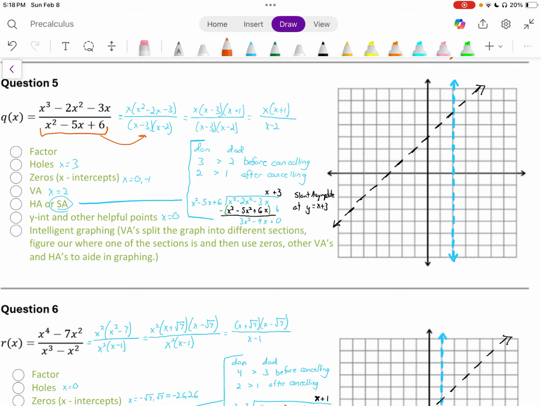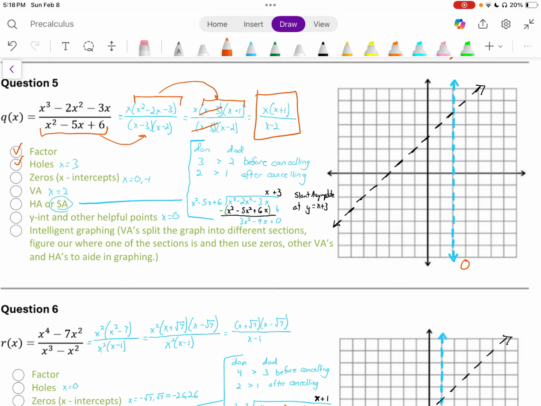Right here, back to the numerator, this can factor further to x minus 3 times x minus 1. So we factored, however, we can also cancel. So x minus 3 cancels with x minus 3, which means we have a hole at x equals 3. So at x equals 3, let's put a hole down here at the bottom to remind us. And then we can write our simplified version.